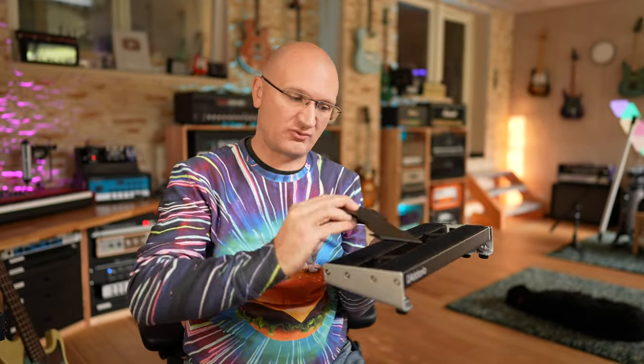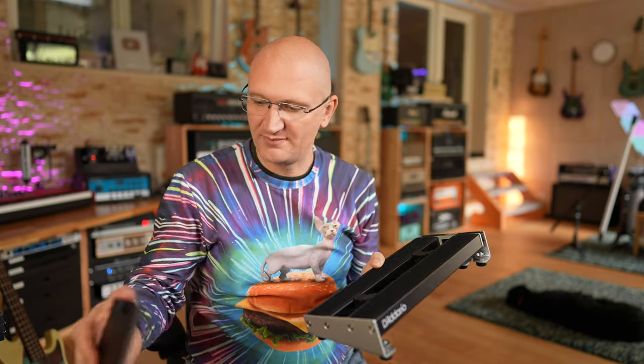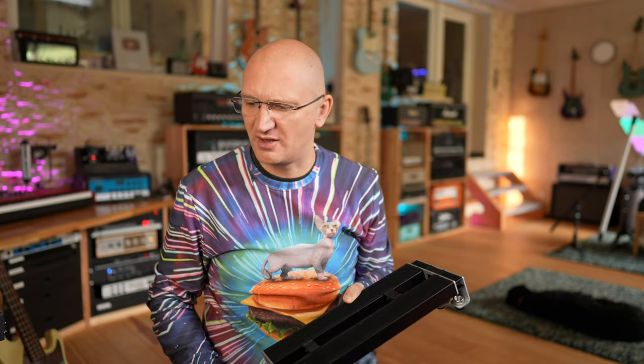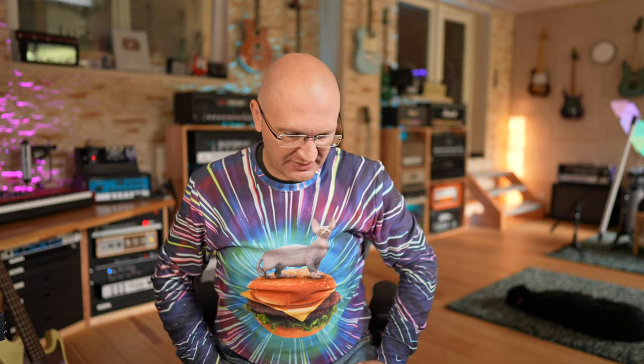Let's say that's my back row, like this, so that the pedal comes up and you can still click it without hitting the pedal underneath. And the same thing in a double pedal or for a wider pedal. Let's see if we're going to need that for something, but we might as well install it just to show you the functionality. And that means for the next few hours, I'm building a pedalboard, yay.